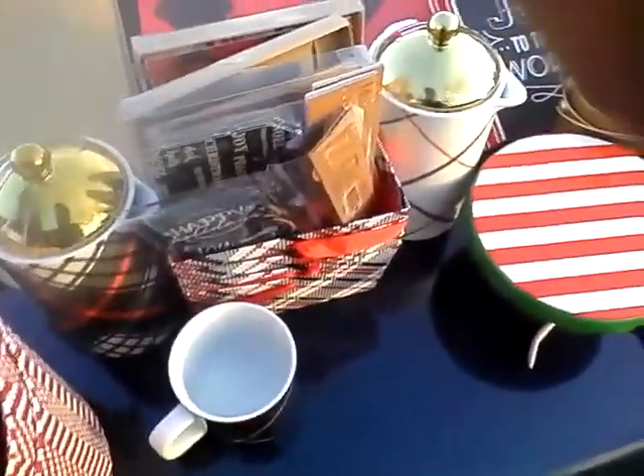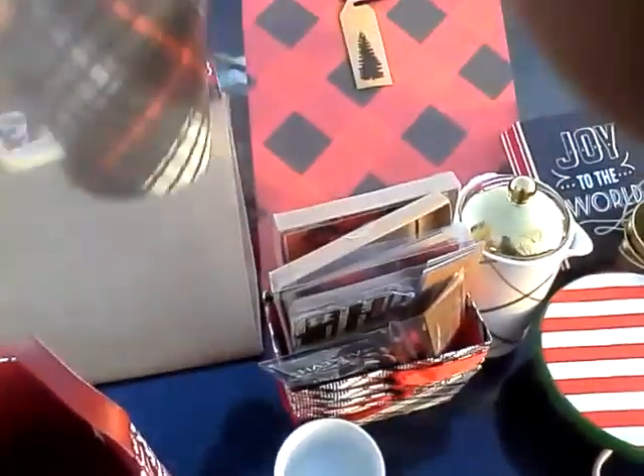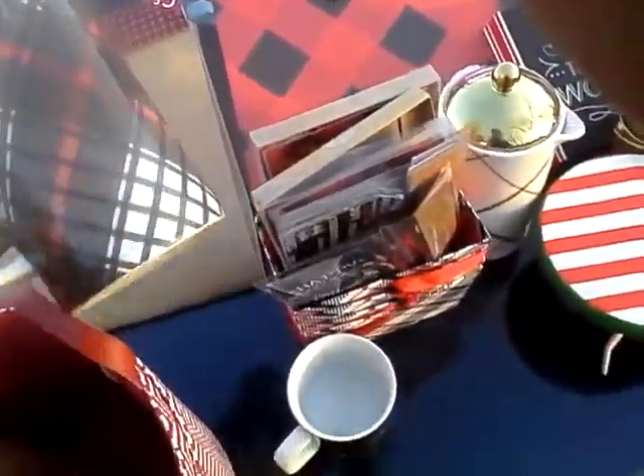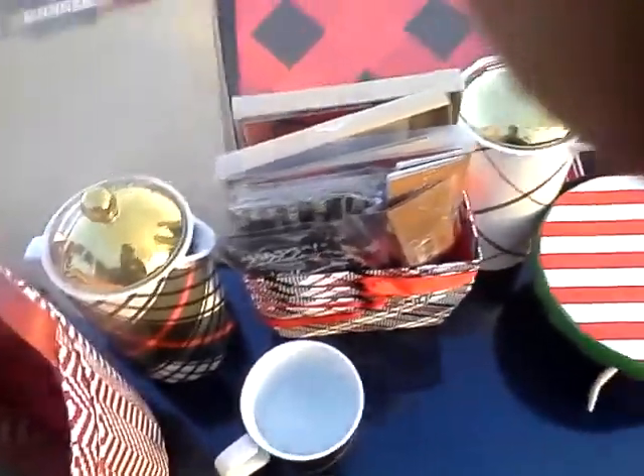I got this last stuff on clearance — I went in there and didn't expect to find it. If you saw my walkthrough tour of Target earlier, these coffee carafes were going for $19.99 — plaid, two versions of it. They went down to $9.98, and when I scanned them they rang up for $5.84! I got two — almost for the price of one — in this beautiful plaid pattern. I only found one matching coffee cup but I'm going to scour the other Targets to perhaps find the rest of the set.